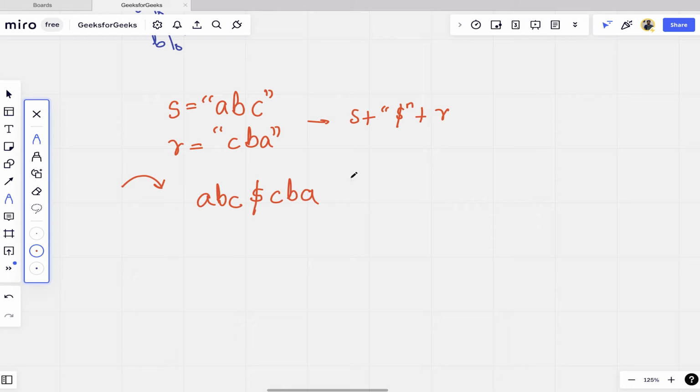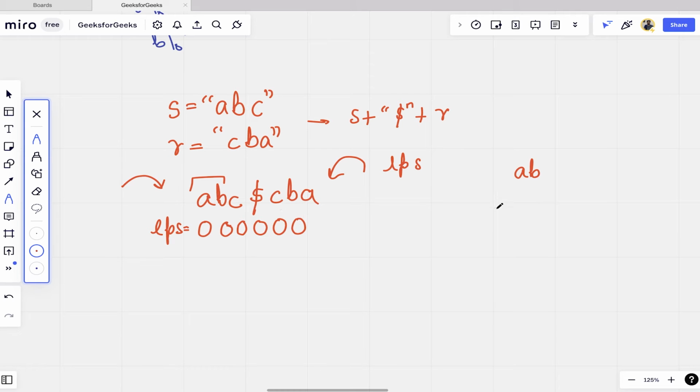Now we will apply the LPS technique for this particular string. We will find its corresponding LPS array. Let's find it. The corresponding LPS array will be, for the first character, always 0 as I told you. For the second, AB, you can see there are no common prefix and suffix. It will be 0. Similarly for ABC also it will be 0. For this it will be 0. Here also it will be 0 only. For this it will also be 0.